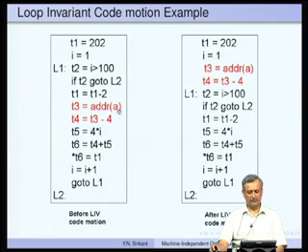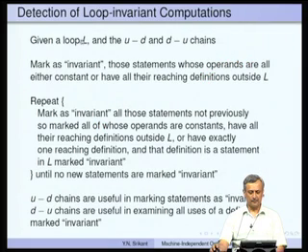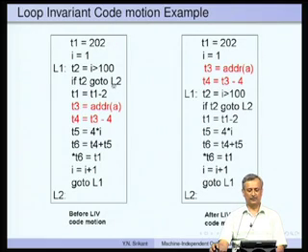Address A would not have been written as address A, it would have been written as some T prime equal to address A, and we would have had T3 equal to T prime. T prime is defined outside the loop, and that definition reaches this particular use here. That is what we mean by the definition of the variable being outside the loop and therefore being loop invariant. Such computations are marked as invariant, that is the first round. Now, what about the second round?